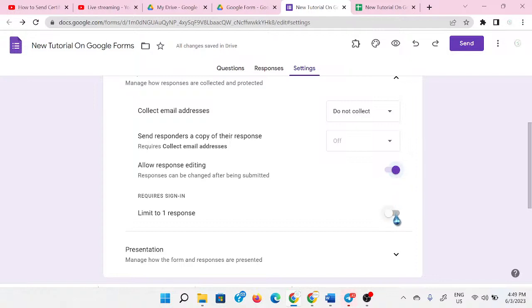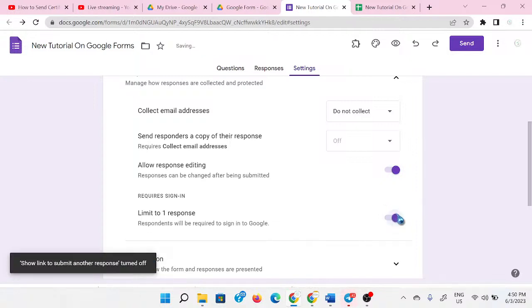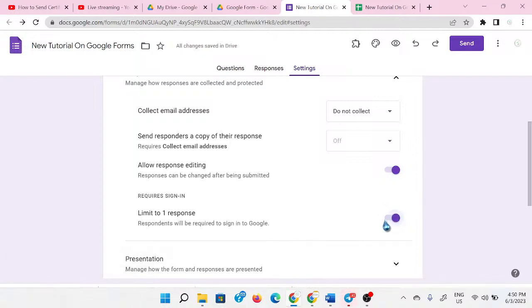But if you have a form, I don't see why they have to submit another one, be it a registration form or a quiz. If you have a quiz, of course it will not make any sense for them to submit more than once. So you can check this. Be it a form or a quiz, I like to limit it to one response.